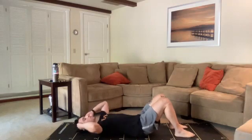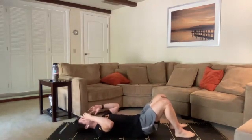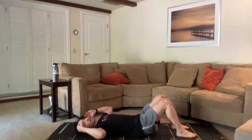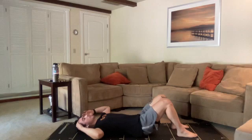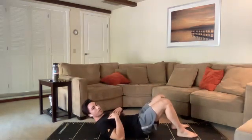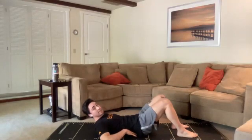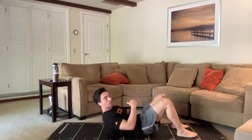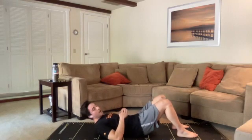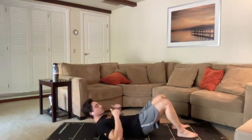What we're trying to do, again, we're not trying to pull ourselves up here. If we can keep the hands up near the head, but not pull on our upper body at all, that is ideal. We're trying to really just crunch and just peel as much of that upper back up off the ground as we can. Again, low back is going to stay connected. We want to act like we're really trying to get up there and crush something right under our low back, whether that's an egg or a water balloon. Use your imagination, whatever it is, we're about to crush it with those crunches up first.